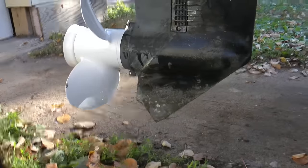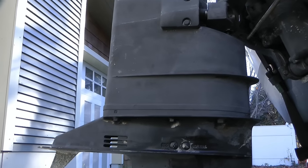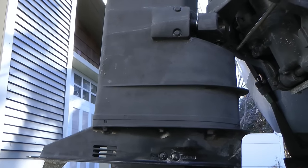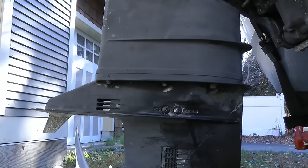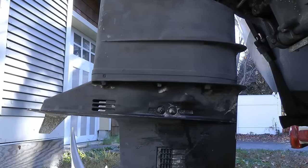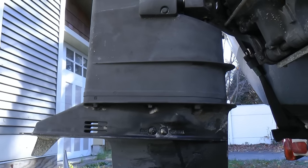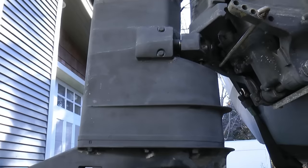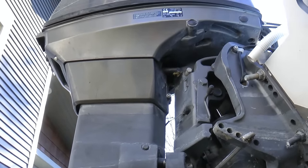As it's winter, I've just replaced the lower unit oil. I was reading the manual and you're supposed to replace the impeller and the water pump at least once a year. I suspect it hasn't been replaced for maybe 10 years on this one, so I'm going to try to figure that out. I ordered a kit and I'll make a video of that, although I'm sure there's plenty of other videos.